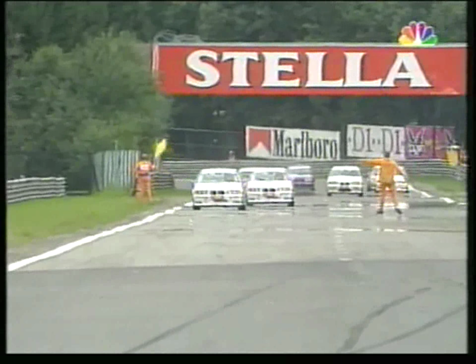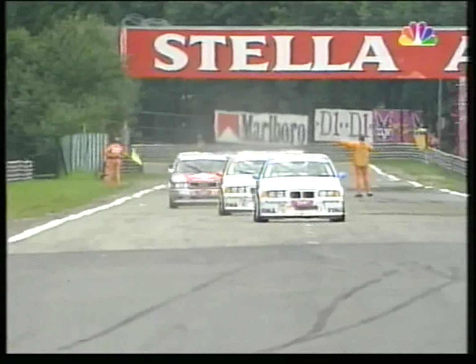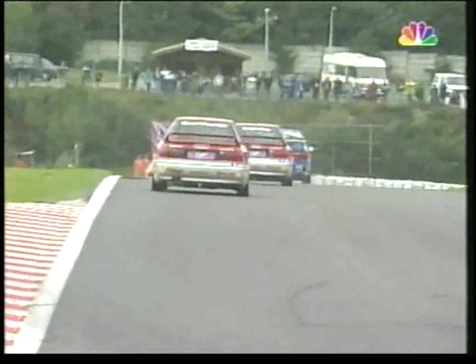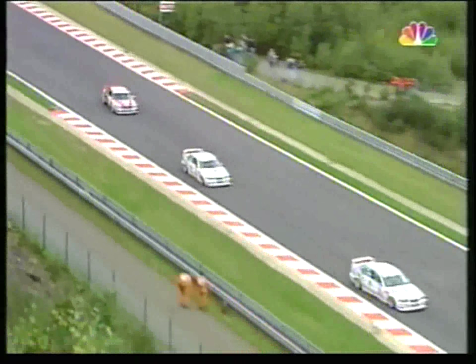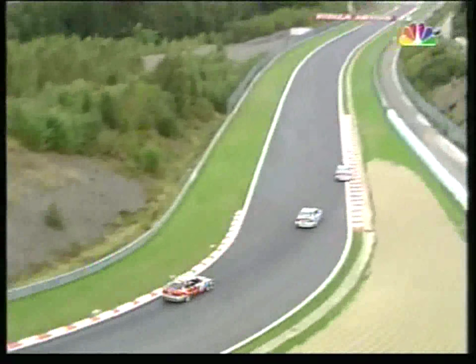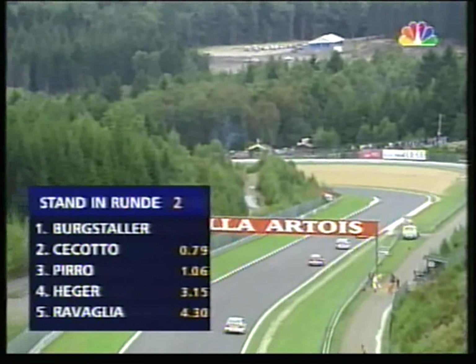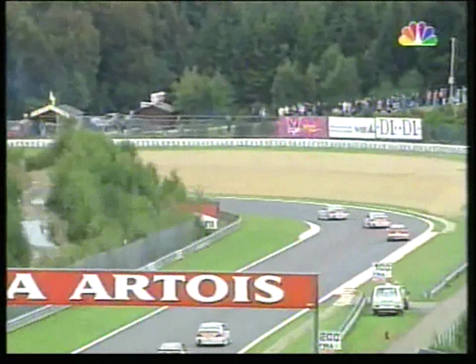And see yellow flags waving madly, the cars being slowed right down. That of course will bunch everybody up. You saw the marshal there from the in-car camera, and now Hans Stuck going by and very nearly touching that Nissan. Well, there's the look out of the back window, and the camera being rotated by remote control. Clever stuff these days. But the big surprise is that Alex Bergstaller is leading this race. You just see the little blue flashes on his car. Johnny Cecotto in 2nd place, then Emanuele Pirro, and then after him we have Alfred Hager.